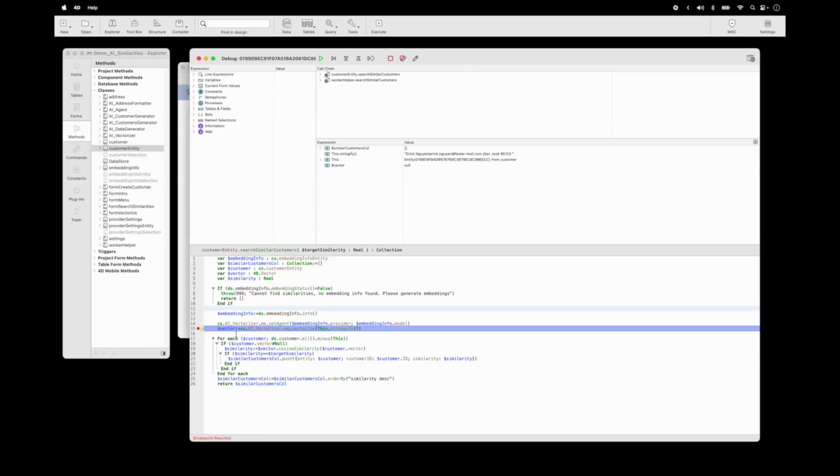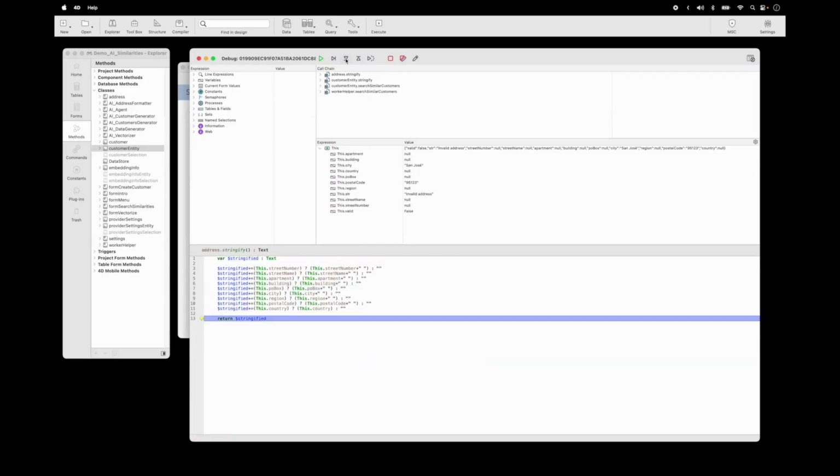where I call a singleton vectorizer to calculate a vector. This vector is based on a string derived from the client's data. As you can see, I simply concatenate the client's known values. And this is what I vectorized. And this is stored in this vector type variable. The vector variable is now a native type in 4D. Let's delve into how this vector is obtained. Let's go.